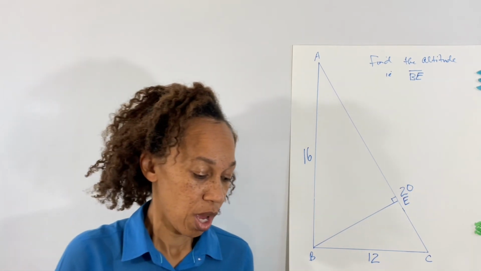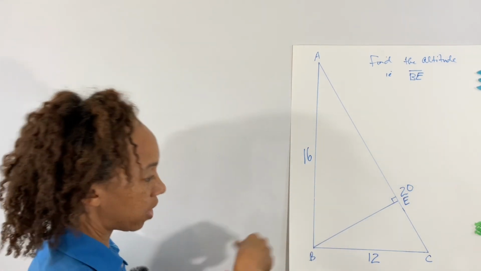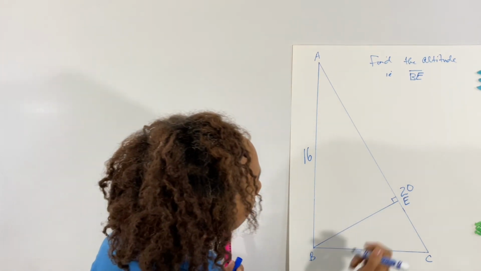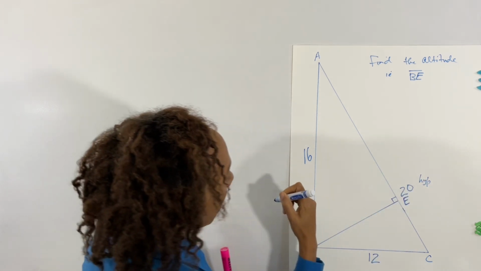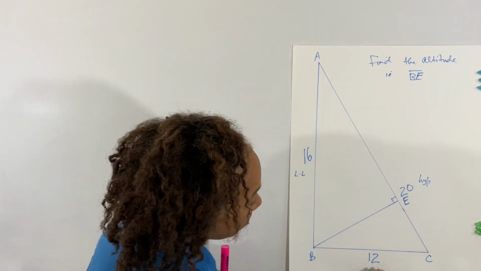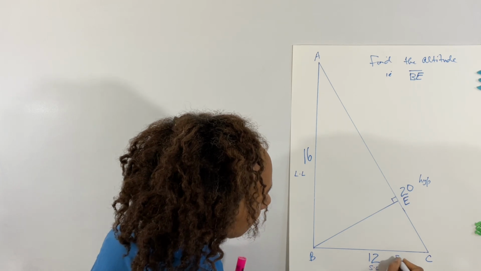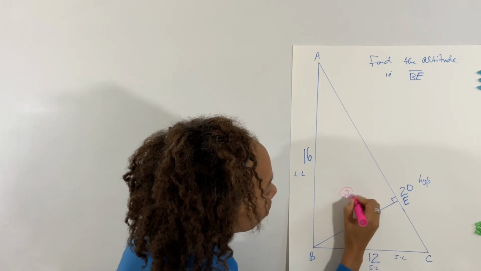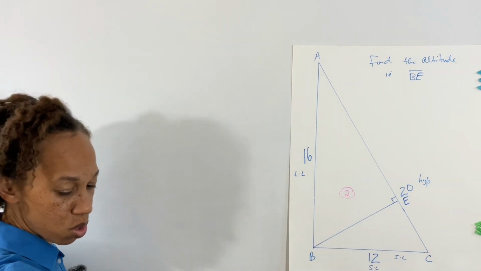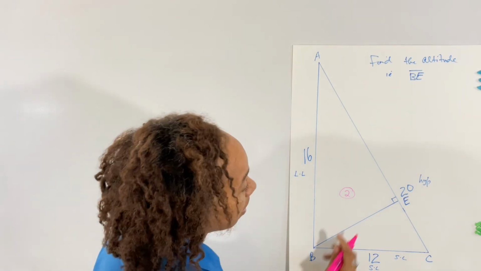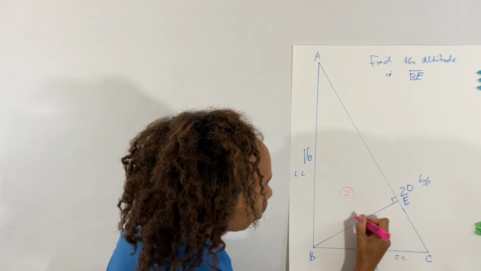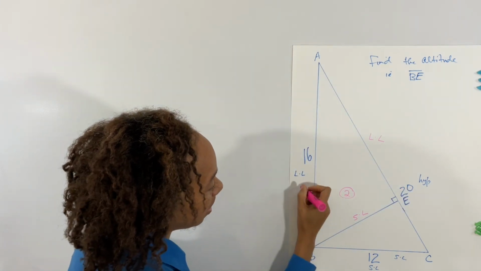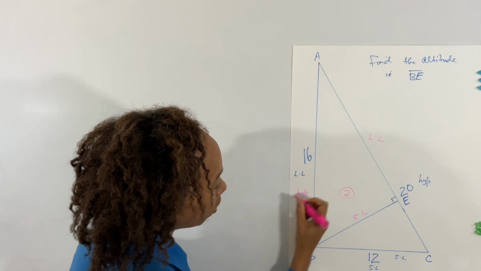So we have to label the main triangle, since all the measurements were given on the main triangle, and I will label it accordingly: this is going to be the hypotenuse, and this is going to be the long leg. This is going to be the short leg. All right, SL. I'm now going to call this triangle 2, right? And with triangle 2, I'm going to label also accordingly. With triangle 2, this is now going to be the short leg. This is going to be the long leg, which we don't know the measurement of. And this is now going to be the hypotenuse for triangle 2.